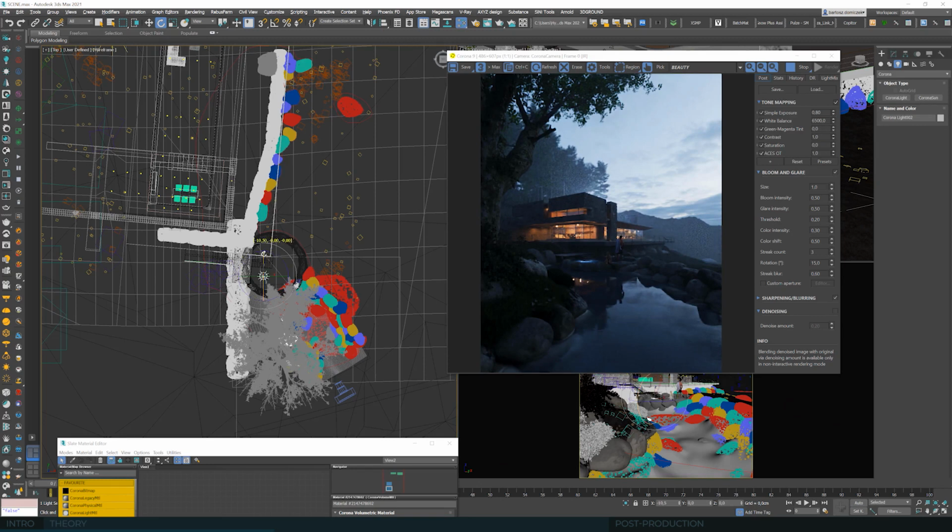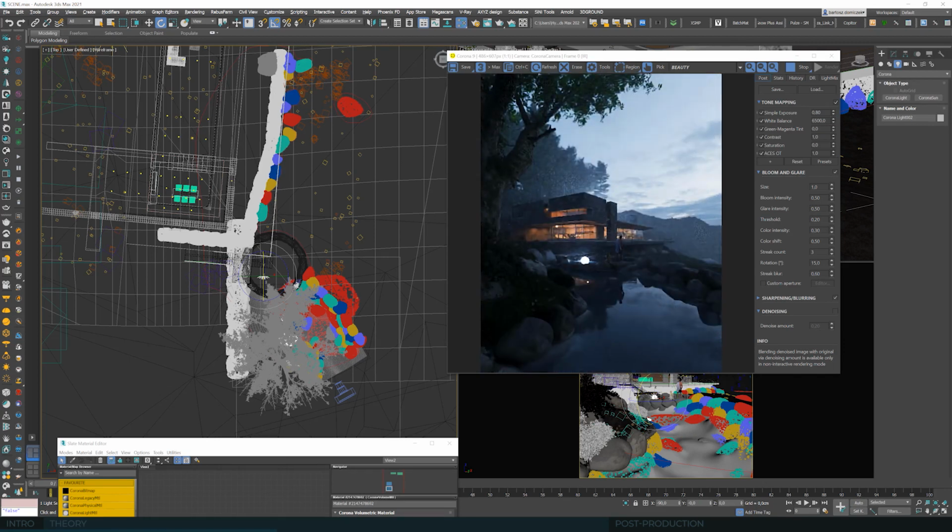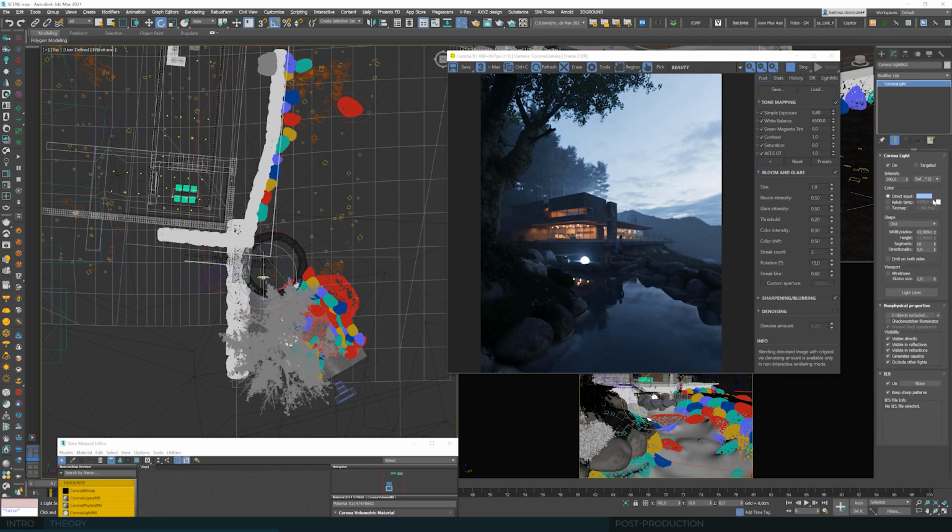And we point it somewhere like this towards the tree. We are going to modify its values, maybe make it a little bit bigger, and modify its color. We don't want cold light this time.